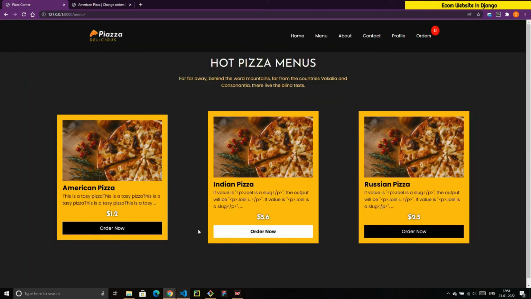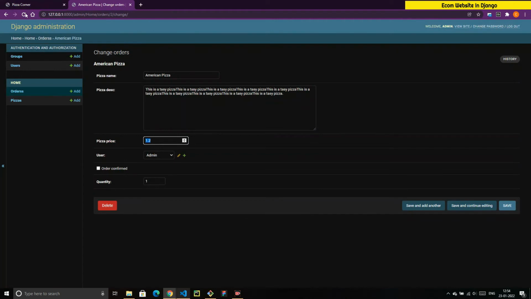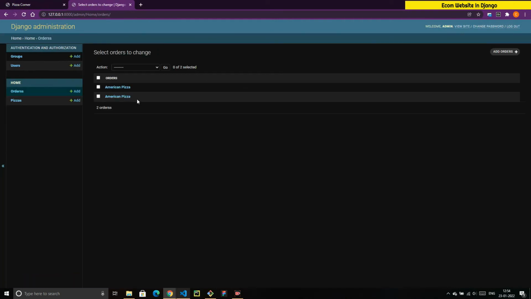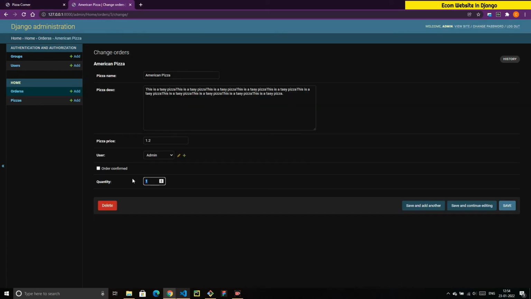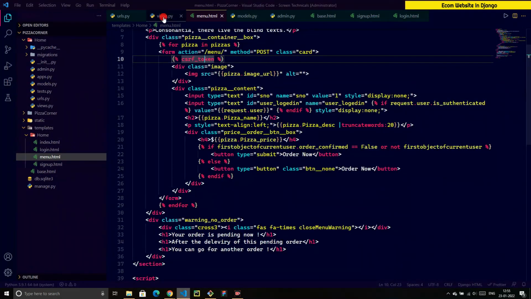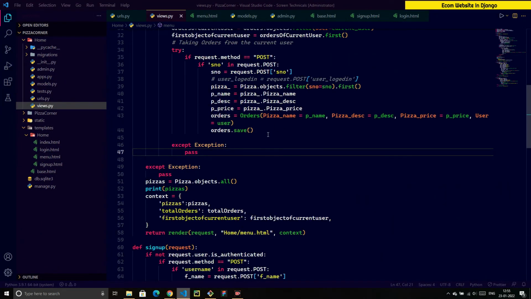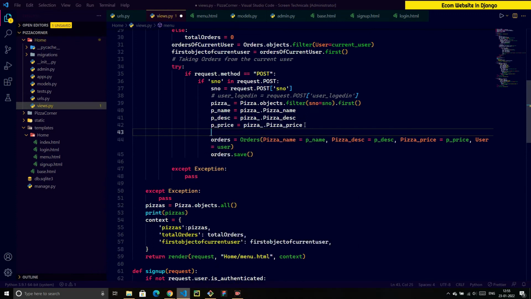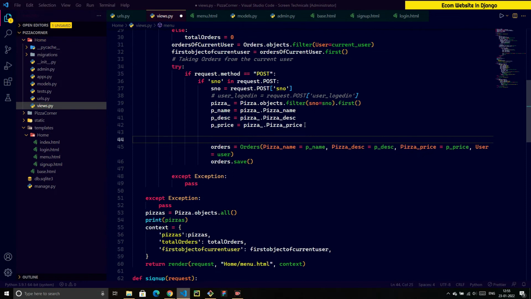And if I will just click on this again and just refresh this, we'll click on this orders, and you can see that we have 2 pizzas. So what I actually want to do is increase this quantity. So what I can do is go to the VS Code, go to the user.py, and at this point, before saving the order, I want to check if, okay, for that we have to create that. So I'm going to create all orders, right?